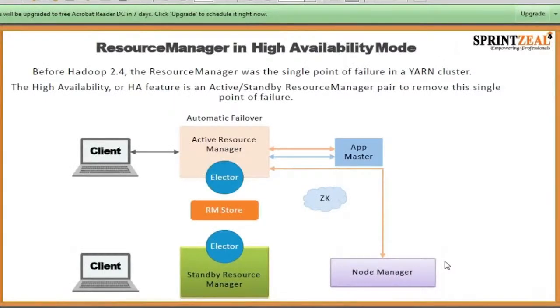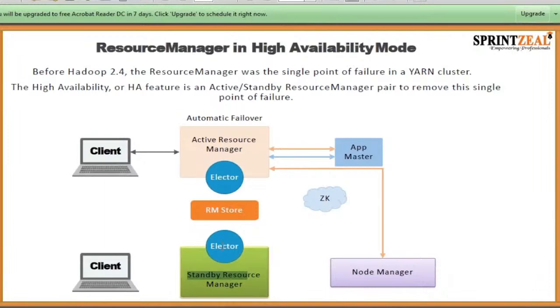Okay, so somebody just asked me what happens if resource manager fails. Right, so the same thing, the way we handle name node failure, similar to that, we have a resource manager high availability. So what we will do, let's say instead of having one resource manager, we'll have an active resource manager and we will have a standby resource manager. And it's the same. That state will be stored again in some distributed service which is known as zookeeper.